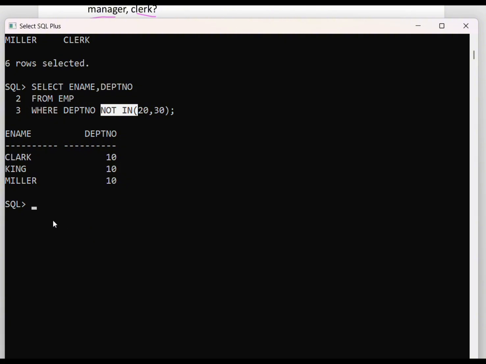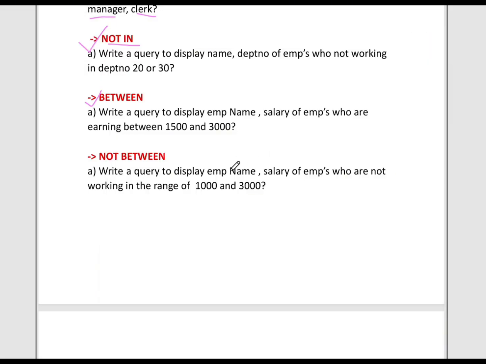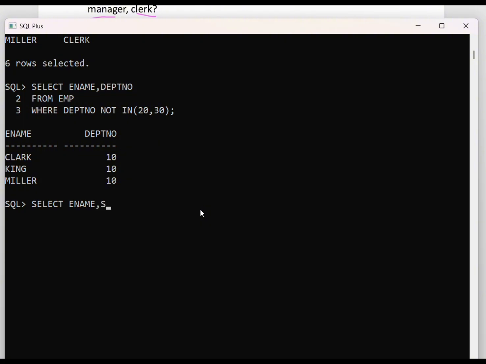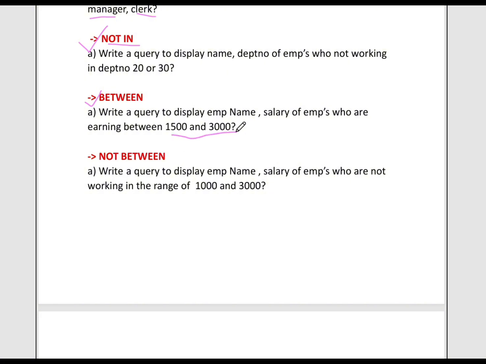The query is select ename, salary from EMP where salary between 1500 and 3000, right?